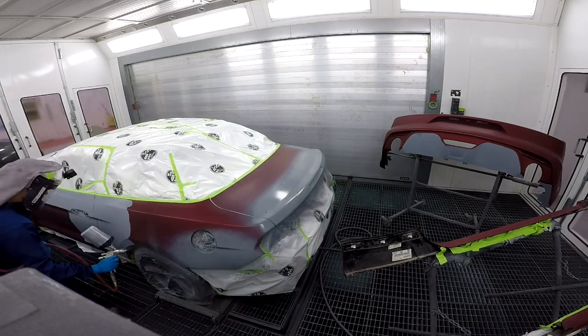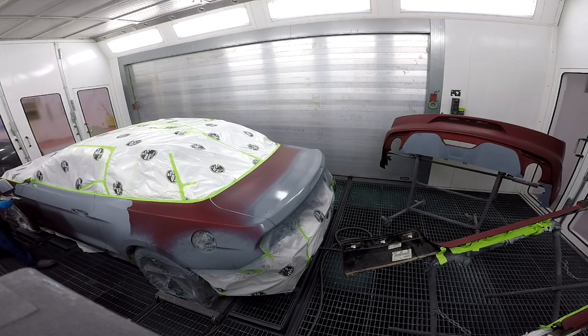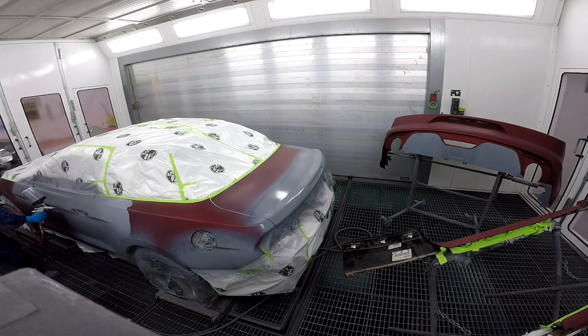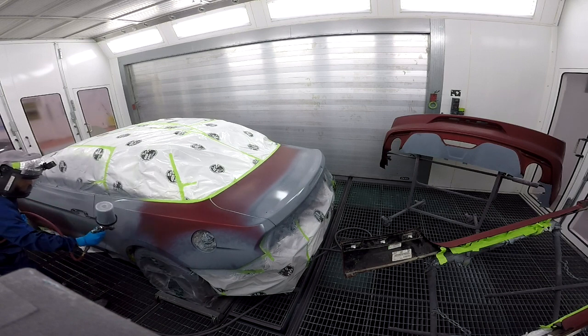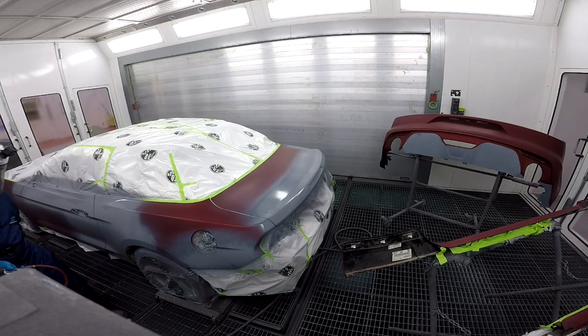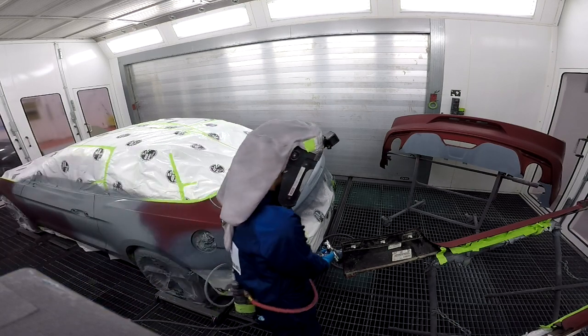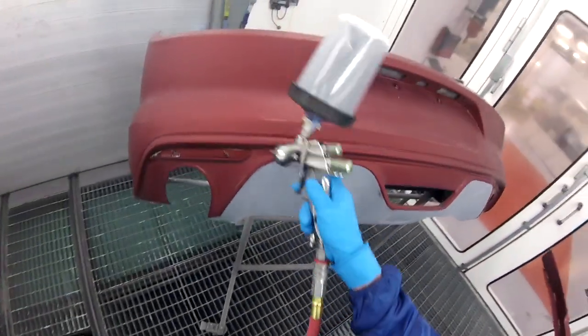I mixed it as a base coat. So this is not sealer, this is a base coat. It's the sealer color, but I mixed it on a base coat. And I can show you how to do that. It's very easy. You go on the computer and you go into the color. You go into formulas, and then you type in G6 or G7 or whatever you need, and then you go to where it says gray, spectral gray, I believe it is.